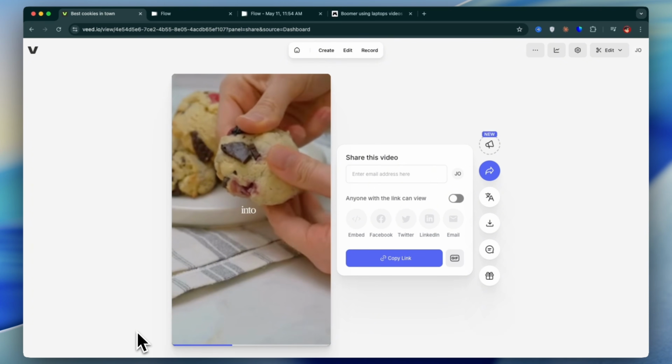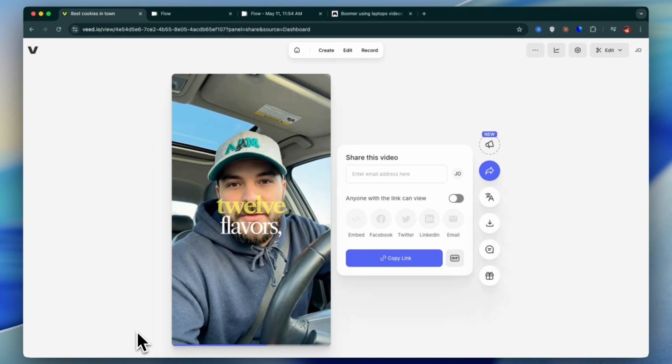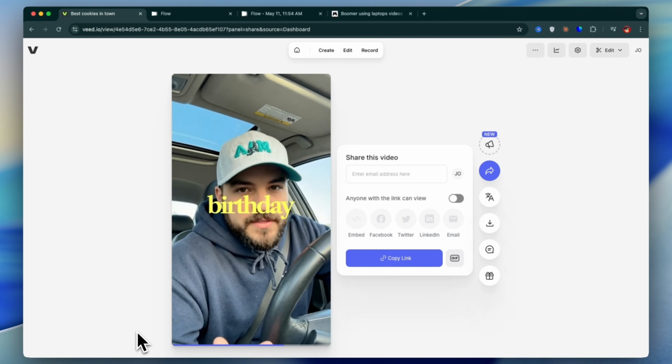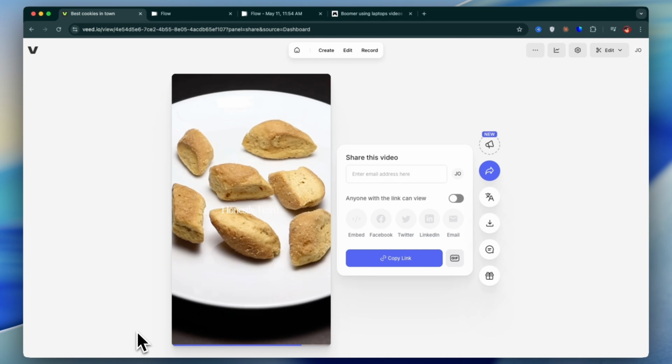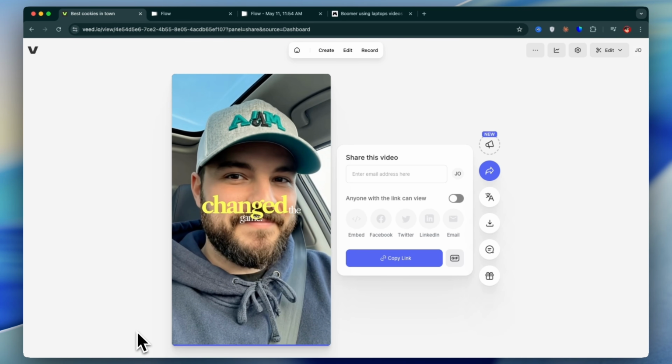It's crazy what we can make nowadays. You don't have to be a UGC style creator putting yourself on camera, buying the camera equipment, editing, lights. It's so complicated nowadays. And with veed.io, creating UGC style videos for local businesses, for their social media, or any type of ads that you want to create for businesses, it's absolutely possible now in 2026.